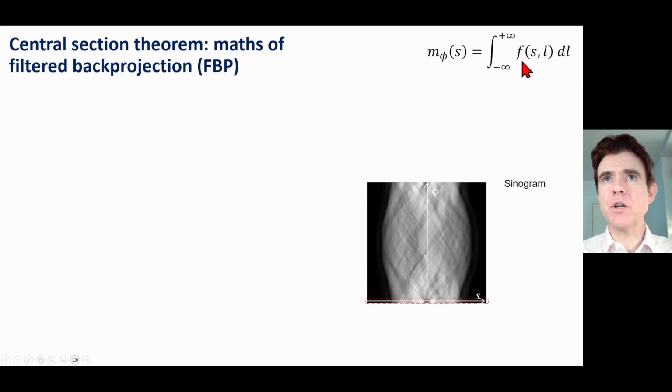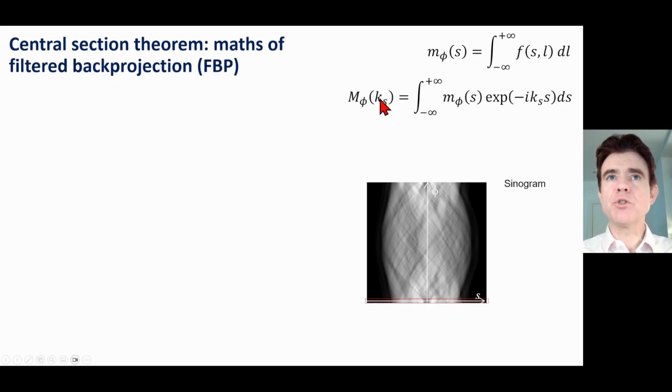So there is that expression for the sinogram, the radon transform, 2D X-ray transform, except here I've just shown phi now as a subscript because I'm just going to consider a 1D function. This is called a 1D parallel projection, a value m depending on distance s, where phi here is fixed, and I'm just showing the example of phi equal to 0. So that's what we've been dealing with before.